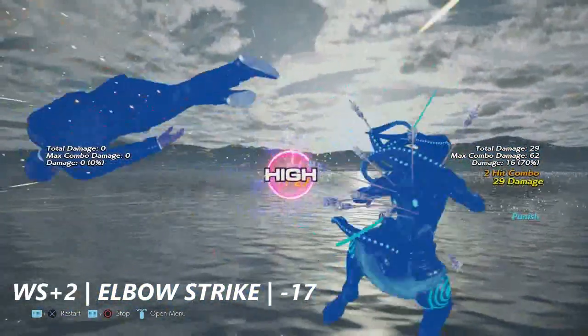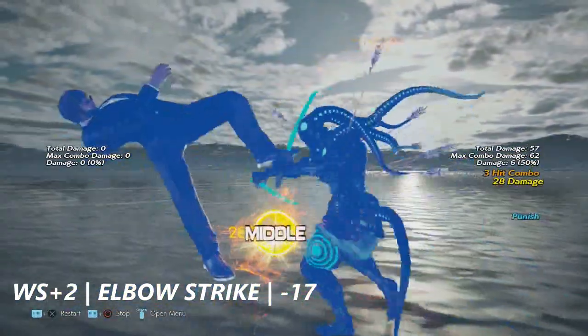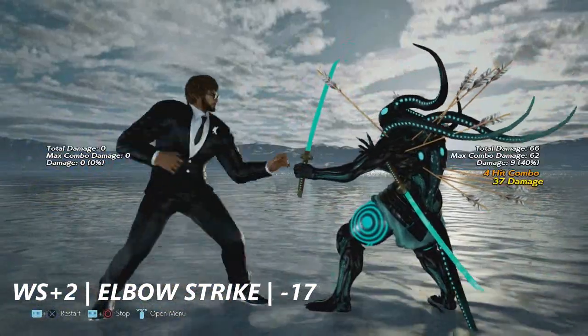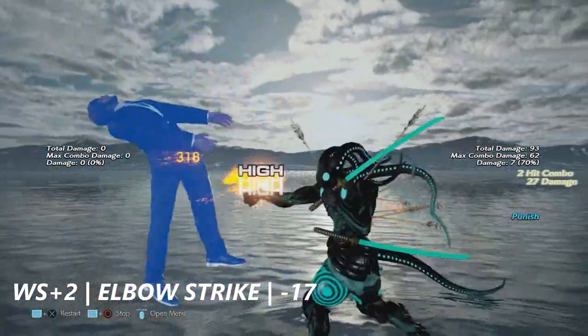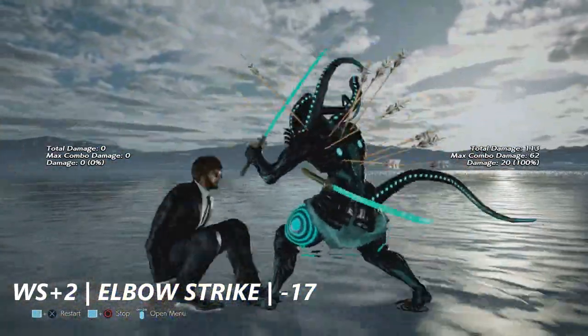Shaheen's wall rising 2. This move is a very special move. It's a spin move, it's an elbow so it can't be parried. It's negative 17 on block though. You can get every launch. At least for Yoshimitsu, you can get every launch that you want.